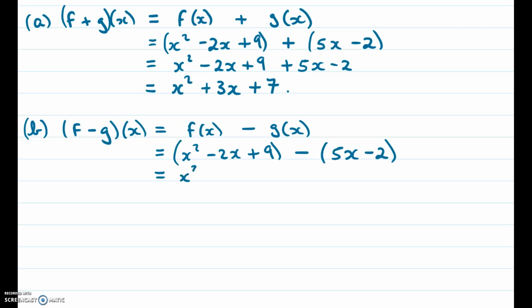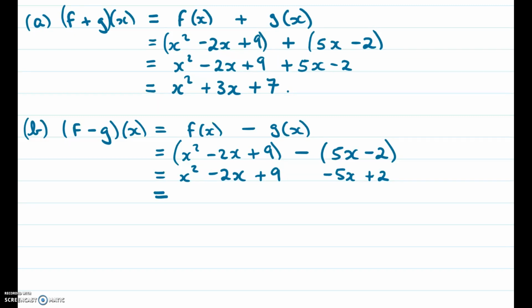So first thing is just to remove the parentheses, and there was nothing in front of this first one, so it just stays the same as it is. The minus in front of the second parenthesis, though, changes the signs of everything inside it. So the 5x becomes minus 5x, and the minus 2 becomes plus 2. And remember, if you go right back to your days of Algebra 1, or maybe even pre-algebra, when you have a minus in front of parentheses, its effect is to change the sign of everything inside. So the 5x becomes minus 5x, the minus 2 becomes plus 2. Some people will have been taught this as you're distributing a minus 1, and that's another way to think about it, which is absolutely fine.